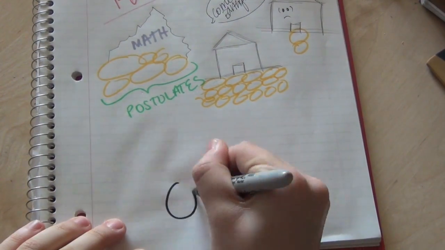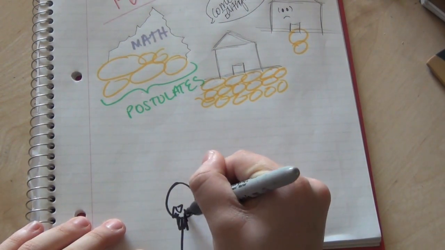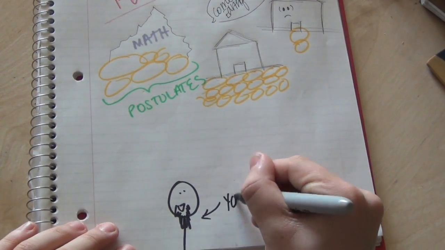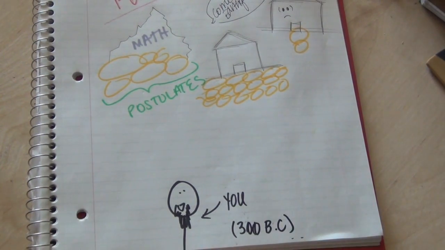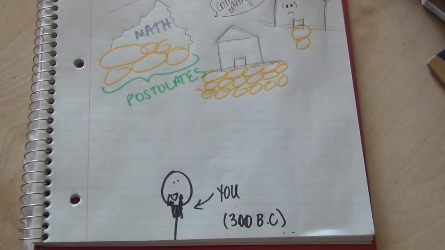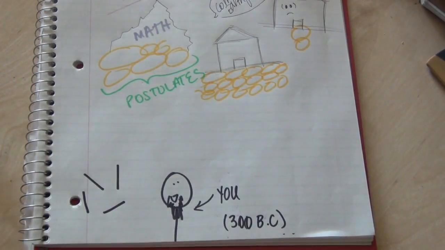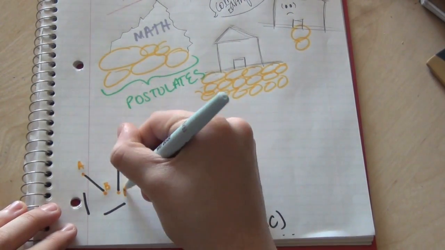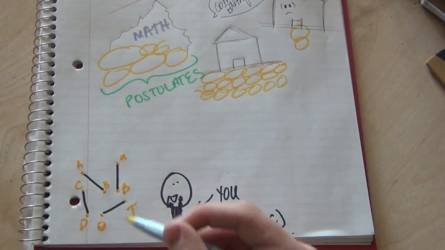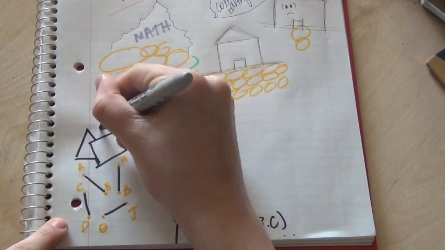But let's say that you're an ancient geometer, and you don't know much about the history of mathematics because there isn't one. Let's actually say that you're Euclid, and that you're sitting down to write the rules of geometry, and you start writing out some of the self-evident postulates. Okay, so you'll be drawing a lot of line segments to show squares and stuff, so I guess that the first thing you say is that between two points you can draw a line segment.